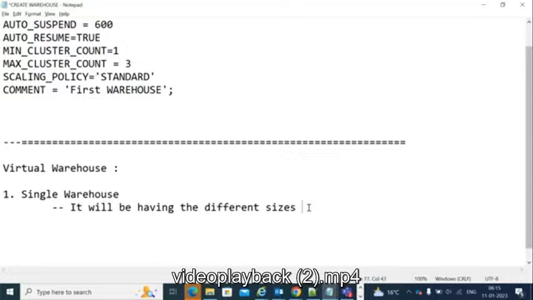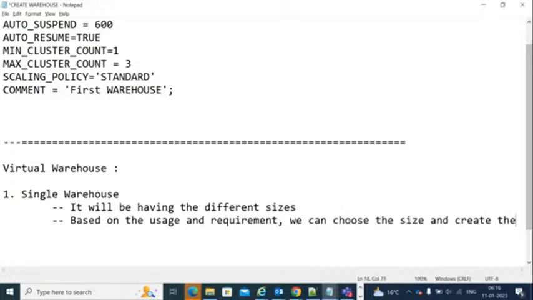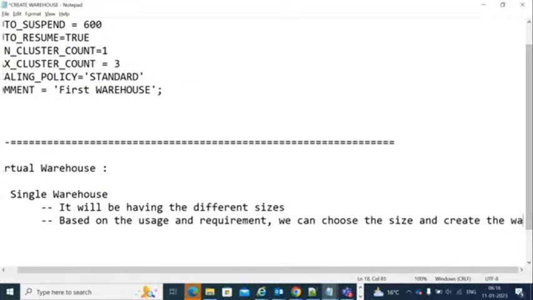Single warehouse is one thing, but it will have different sizes, right? Based on the usage and requirement, we can choose the size and create the warehouse.